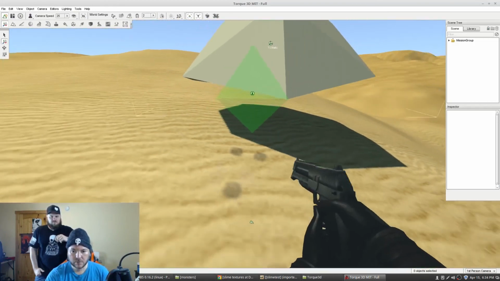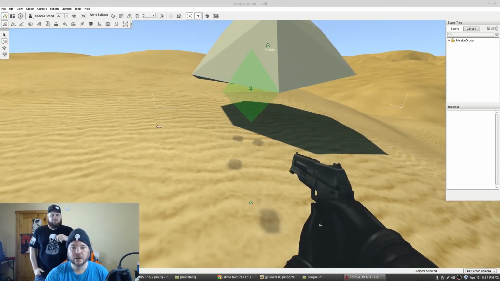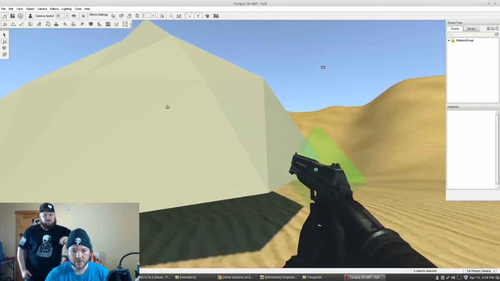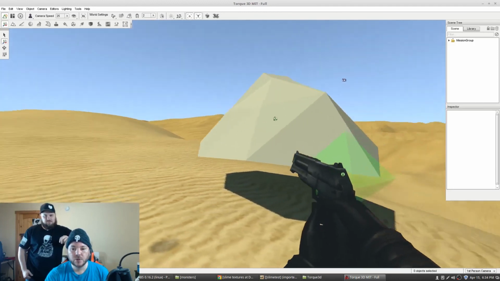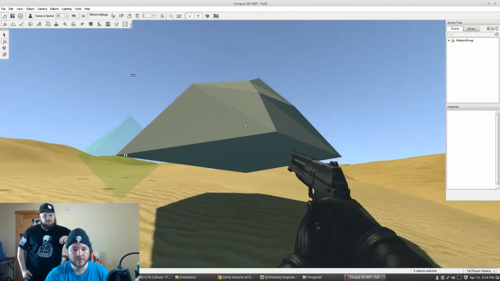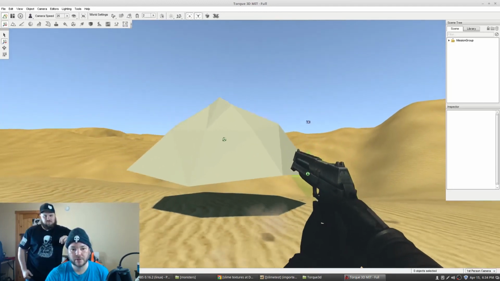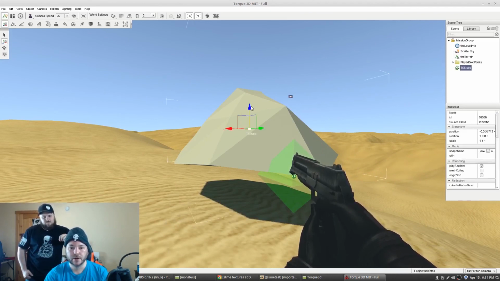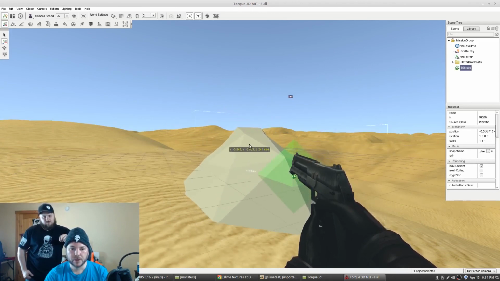Okay. So it brought in our shape, but you notice the texture didn't come in right, because Torque will try to compensate for what would actually not be a good thing to do, which is to bring in a shape without a texture to begin with. So it tried to compensate, and it wrote a texture specifically for this new creature that we're trying to create here. So I'm going to bring him down.